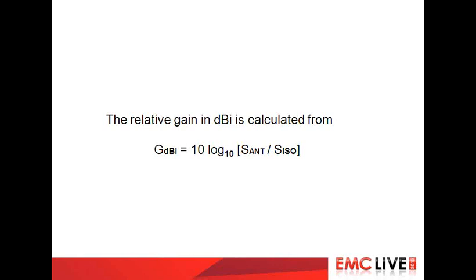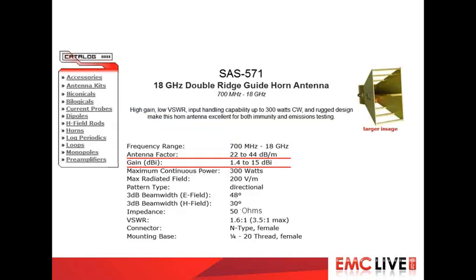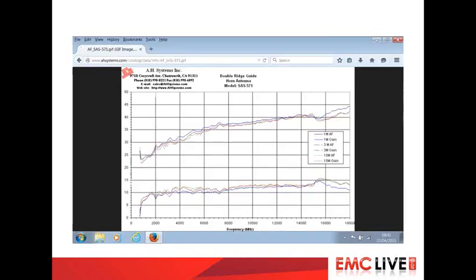And again, if you were to look at a manufacturer's data sheet, it would be listed in dBis. And when they provide plots, lo and behold, the information is in dBis again. Now, if we look at this particular plot here, there are two groups of curves. The one we're interested in is the bottom group, that cluster of lines there. And just so we know, if we look at the key there, we can see that the gain at 3 meters. And that, by the way, is what we're going to concentrate on today. 3 meter testing, 80 volts per meter, nominally at the calibration plane. The regular 61000-4-3, that regular standard there, which is 18 volts per meter.